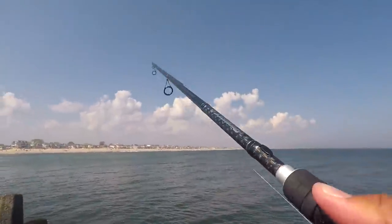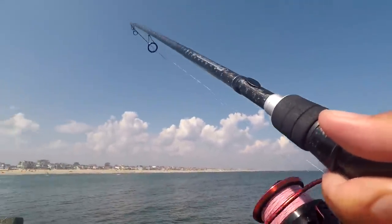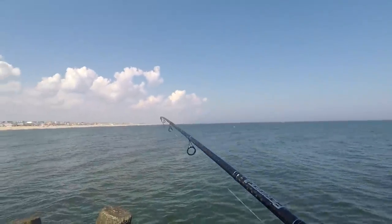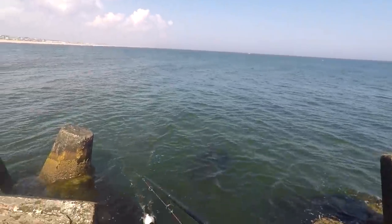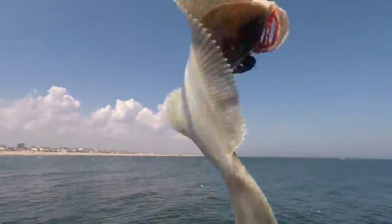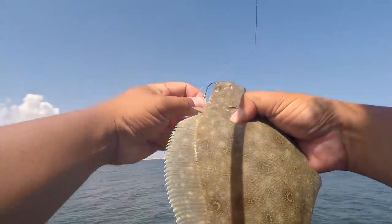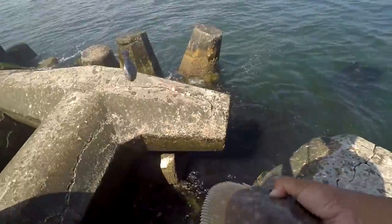It's on. Got a flounder. Oh yeah, line kind of went slack. Yo, this flounder playing with me here, bro. That's a little bit bigger this time. But it's still super small. Tiny. Okay, easy, bro, easy. Beautiful summer flounder right here. Man, super, super gorgeous fish. Gotta release it right here.